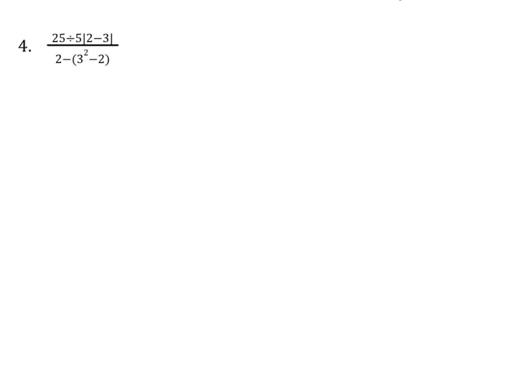In this next example, we have a giant fraction, and we need to completely simplify the top and then completely simplify the bottom separately, and at the end we will divide because a fraction is division. It's sort of like the top is in parentheses and the bottom is in parentheses. The fraction kind of groups the top and the bottom. So I'm going to simplify the top first, and I'm going to start with that absolute value.